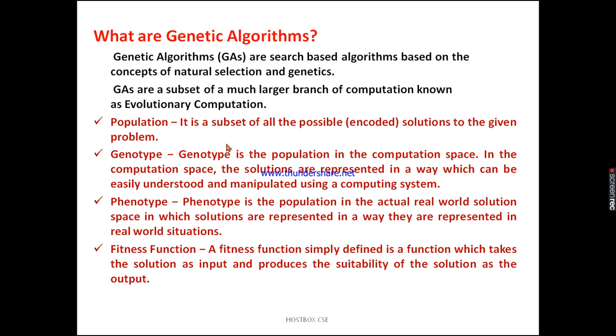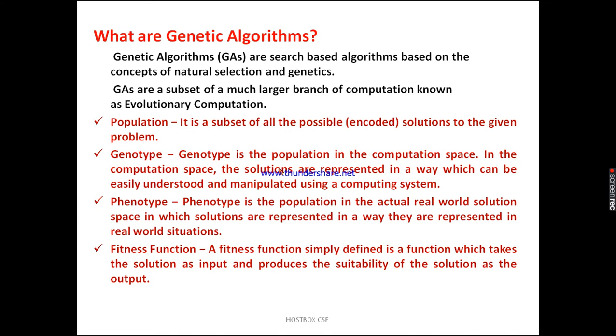So what is population? In terms of computer science, artificial intelligence and genetic algorithms, it is a subset of all possible solutions to the given problem. Why do we go for the genetic algorithm? To get the optimal, perfect or best solution for any complex problem. You already know a variety of algorithms and methods and many technologies to get a solution, but genetic algorithms provide the optimal solution.